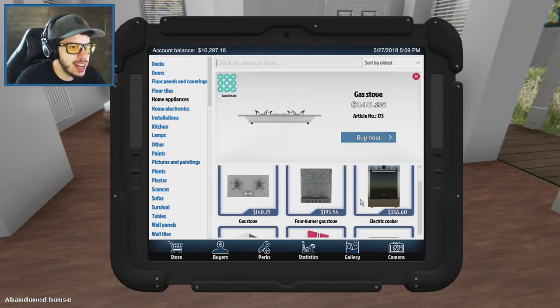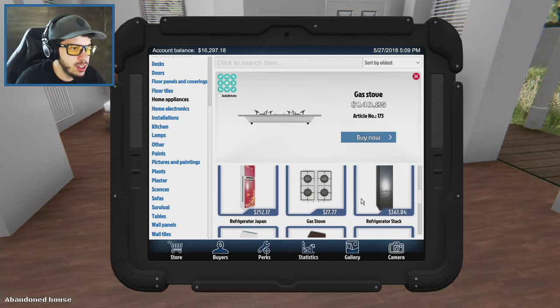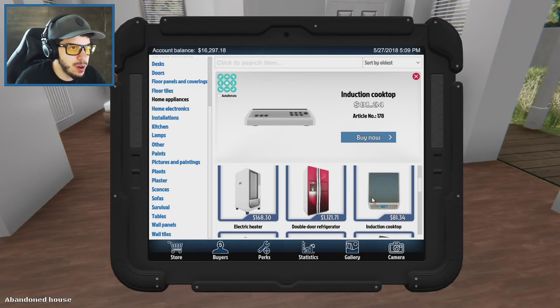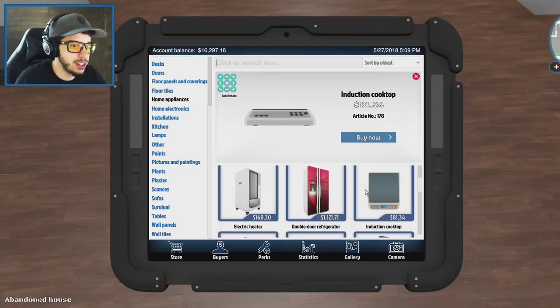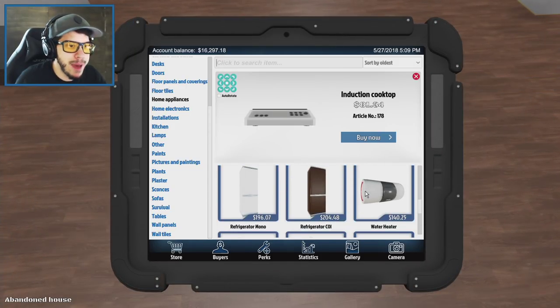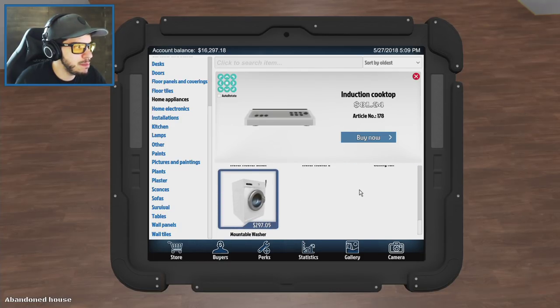I think island with the sink. I think I'm going to go with that one too, man. Induction cooktop. Yo, they are way more expensive than that. Why are you lying, game? That works too, actually. Induction. It cooks with magnets, if you guys didn't know that. That's pretty sweet. Cooking with magnets.